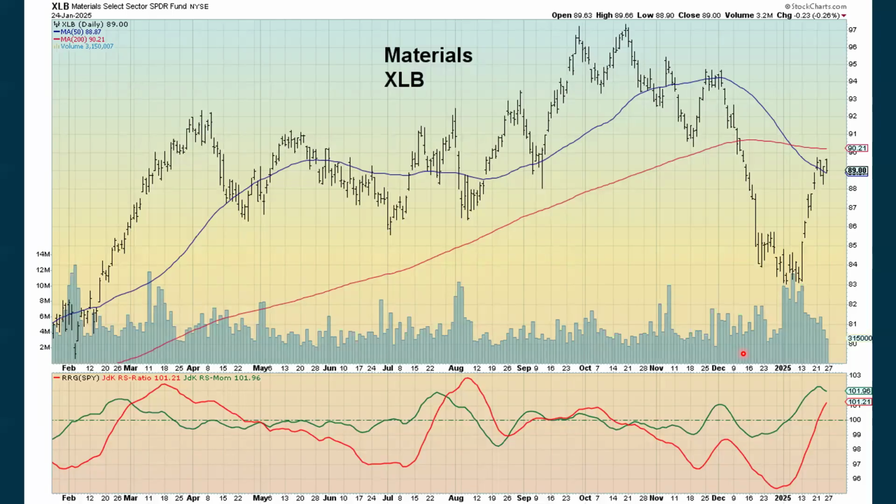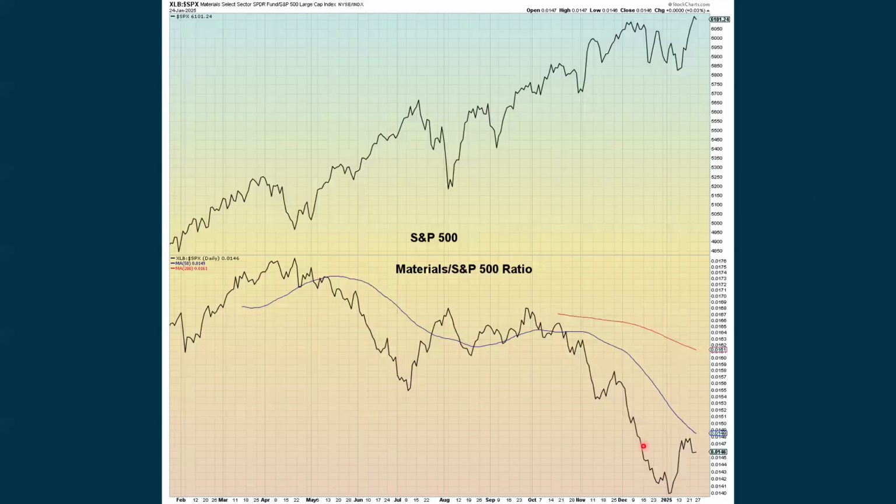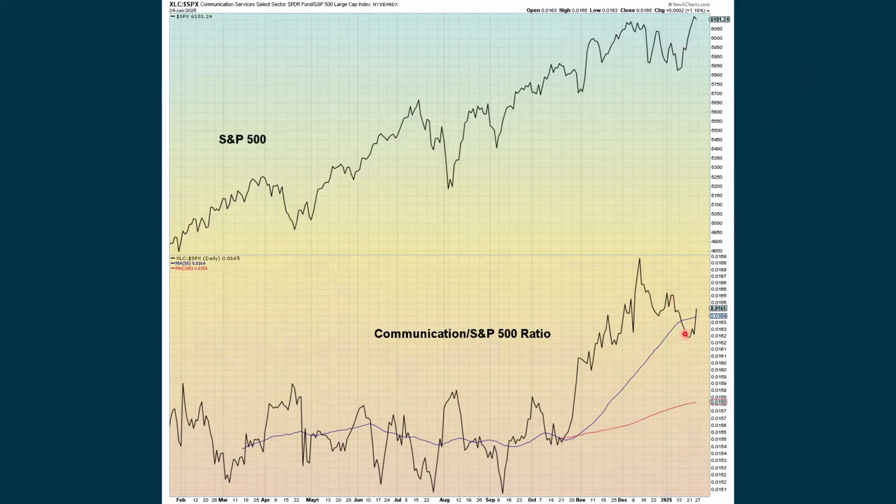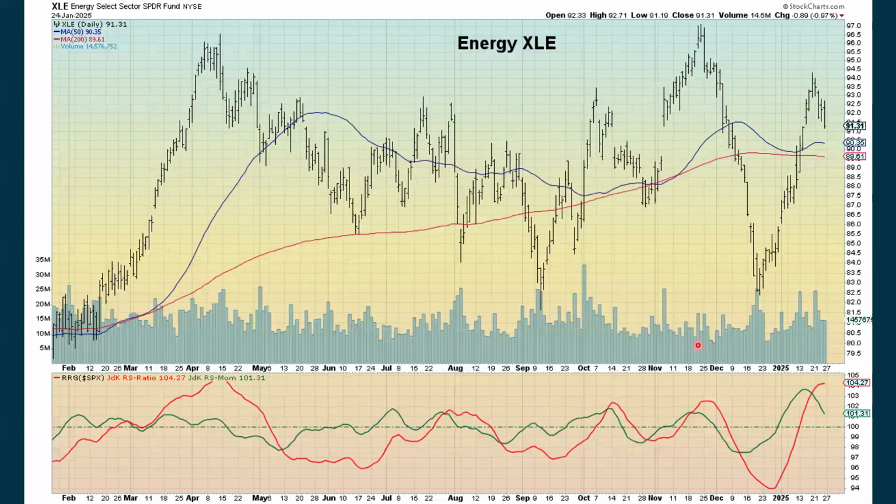There are 11 sectors that make up the S&P. And I just rank these alphabetically, by how their symbol is shown right here, where materials are in a downtrend but have been coming back lately here. It likes the potential that the economy could be looking stronger, but they still are underperforming the S&P 500 on a ratio basis. Communication, this is a growth area. We want this one to be doing quite well, and it is doing well, and it's outperforming the S&P 500, even though it had been pulling back lately.